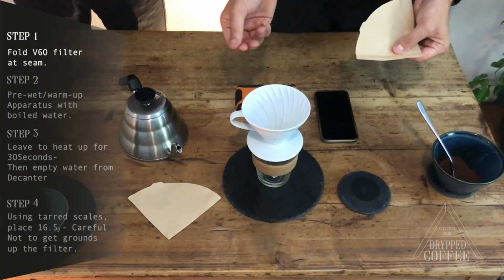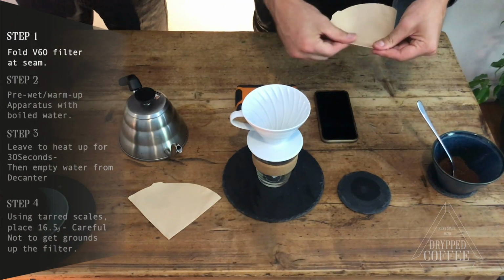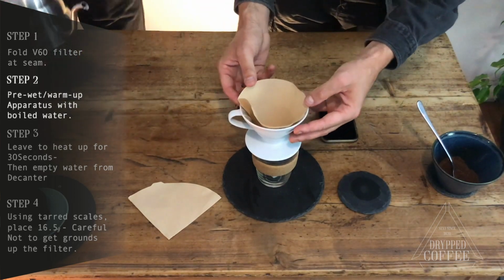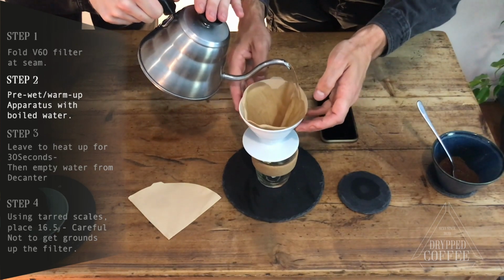Alright then, so now you've got the V60 paper here, gonna do some origami. You've got the seam there, just fold that over and give it a little flick to the side. Open that up and you're gonna put that in the V60 dripper itself. Now what you want to do is take your kettle and heat up those apparatus, getting the apparatus nice and wet.